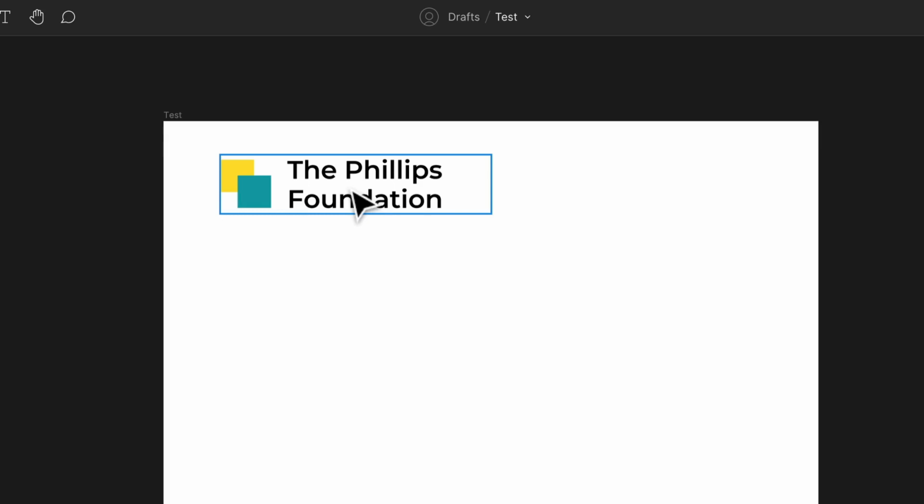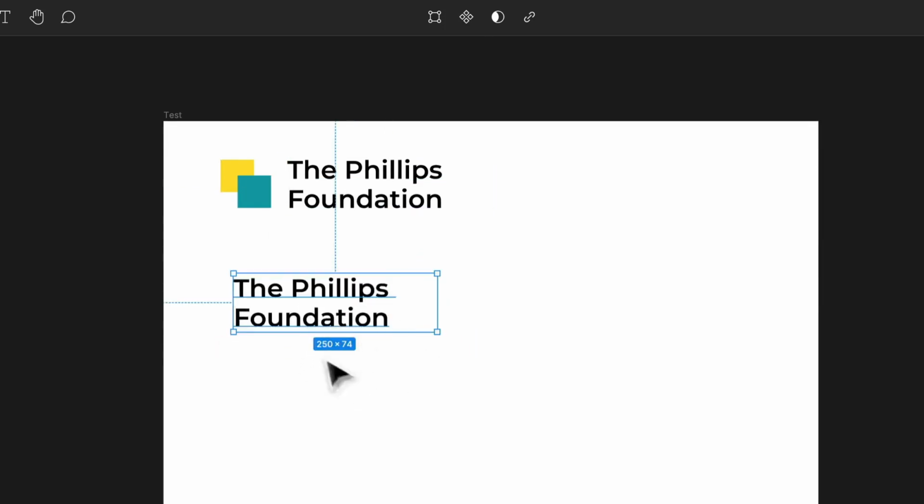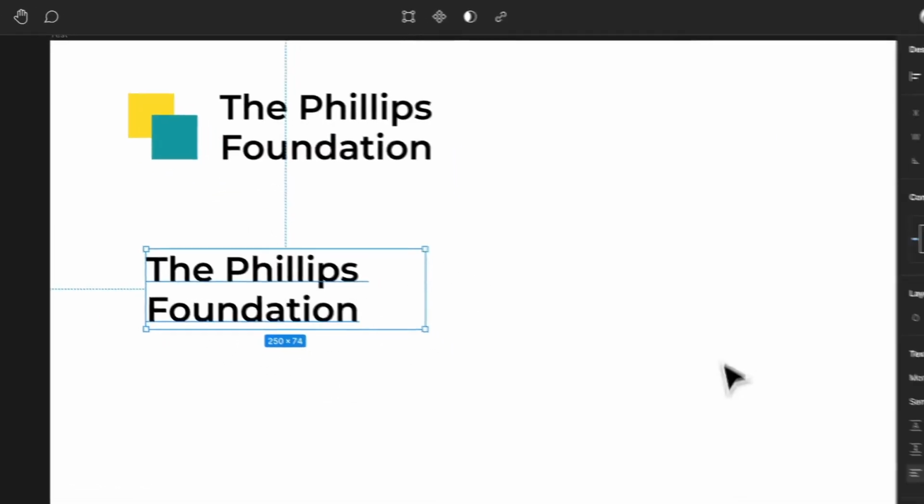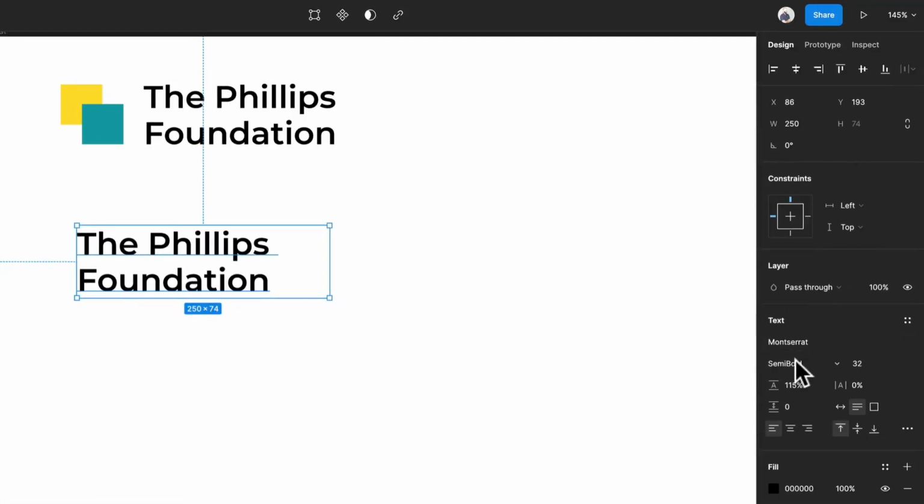I did have a charity come to me one time when I was working as a consultant, and it was very similar to this kind of situation that we're going to play out here. They came to me with just this type of logo, and it was really plain. If I'm just going to drag that logo, just a text file, out here, it was like this. Montserrat was the font. It was very much just Montserrat. They had a couple of body styles, they had a couple of headings, but everything was Montserrat.